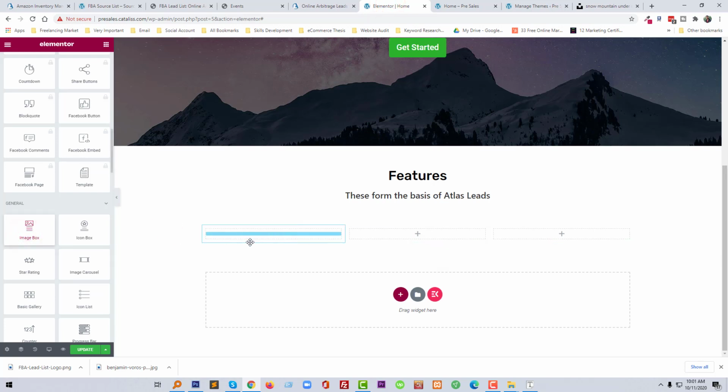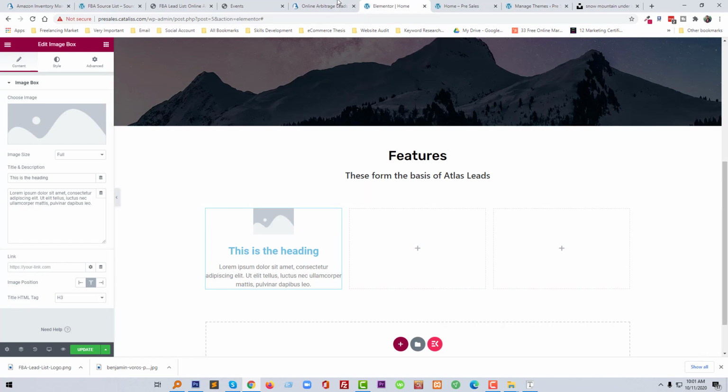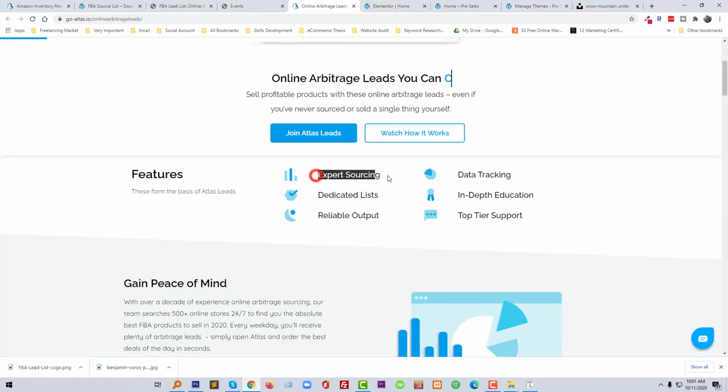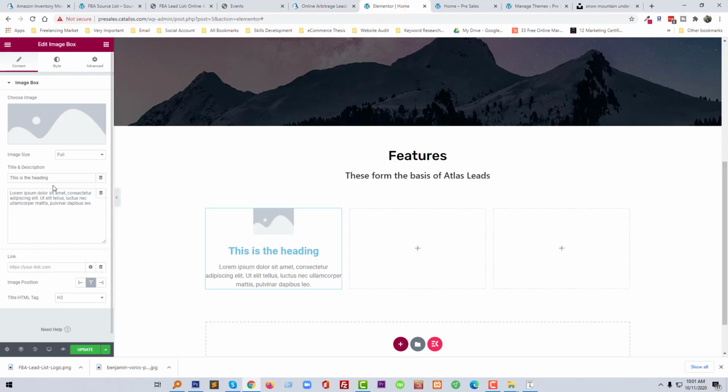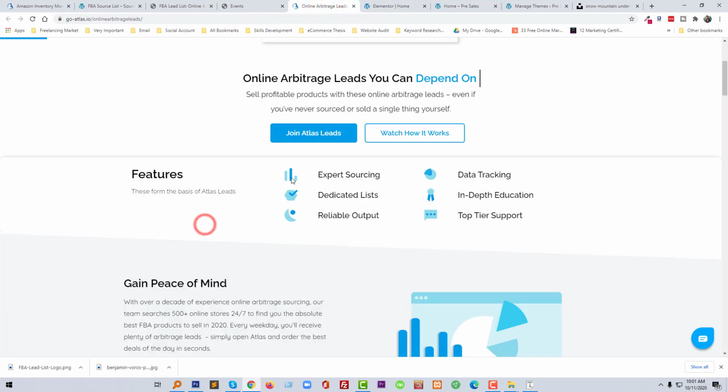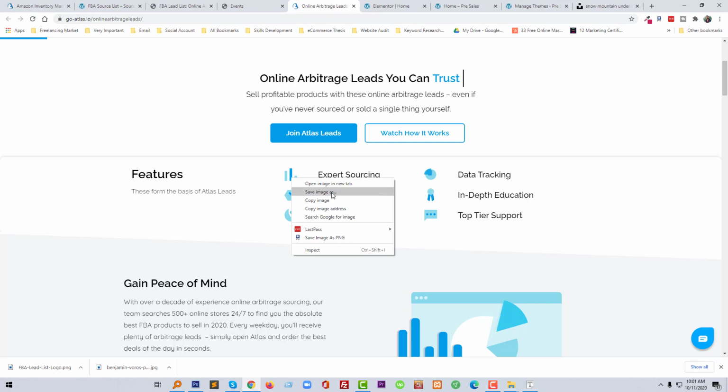Just drag and drop image box, then adding title 1 by 1 title, and adding images from this website.